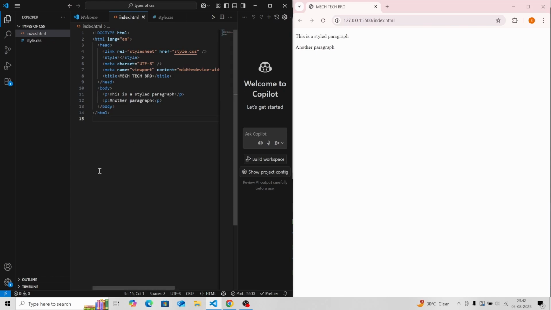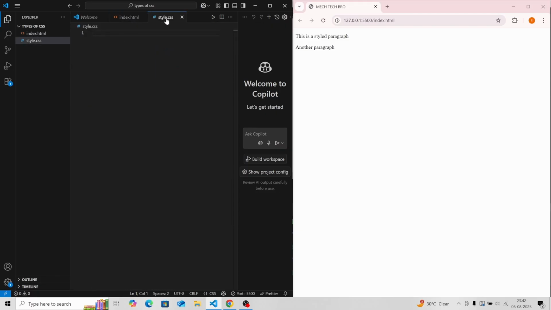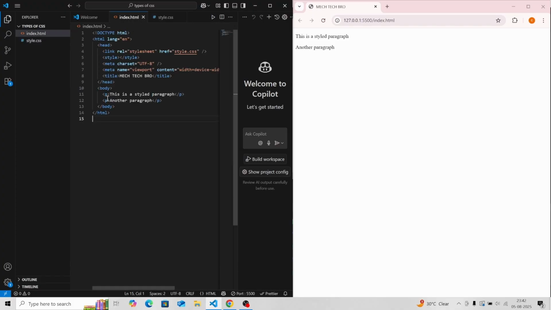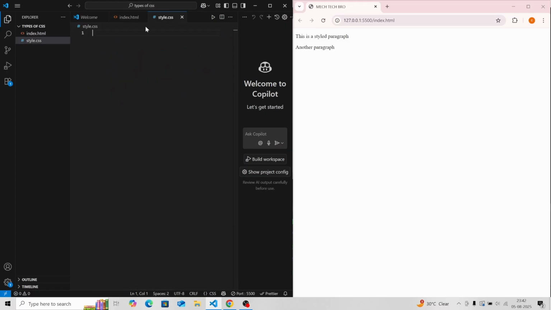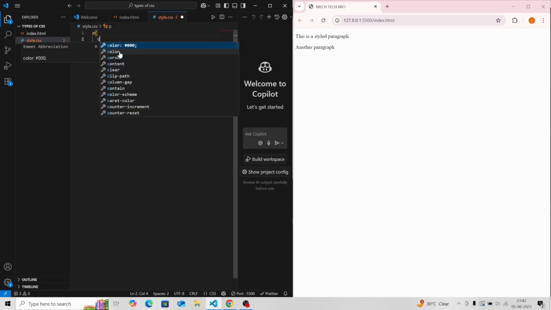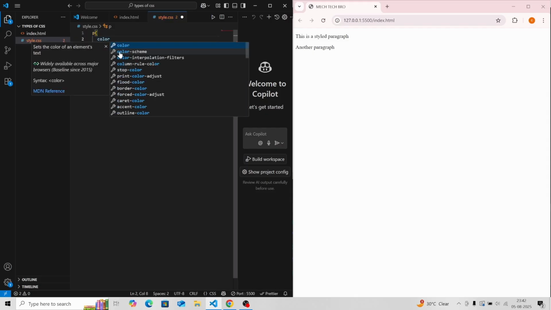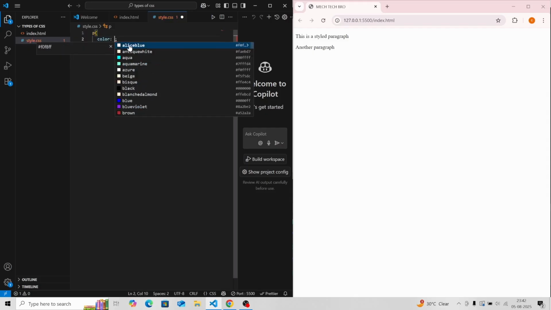Let me provide CSS to it. Let me go to the external CSS. In HTML, this is a paragraph tag, so I am providing p here, and curly brackets. Color I am providing blue.